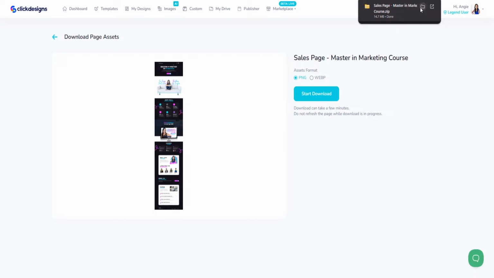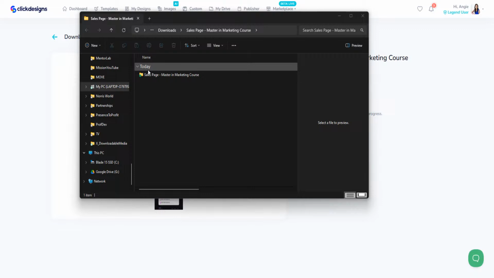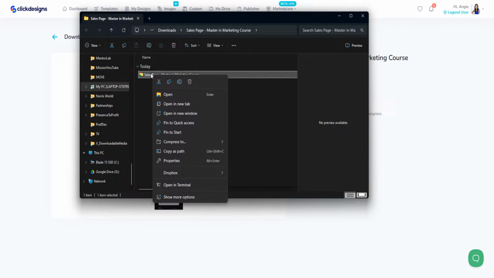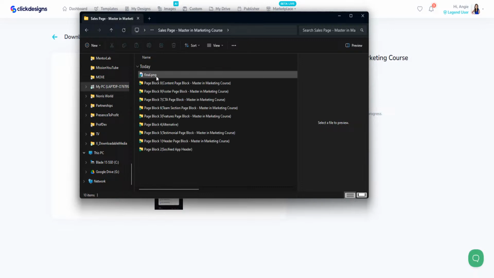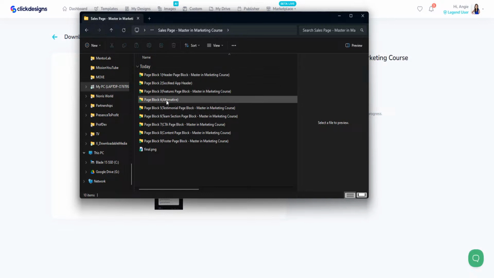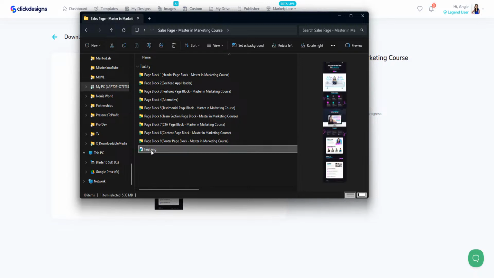We can go there and we can open it up. Let's go ahead and do that. I have right-clicked and we did an extract all. So when you're on the zip file, you'll right-click and click extract all, and that'll make it into a folder that you'll be able to see now. Now what's great is it has the page blocks in the order, so you can sort this by name and you'll see page block 1, 2, 3, 4, 5, 6, 7, 8, 9. That's pretty cool. And then here's the final.